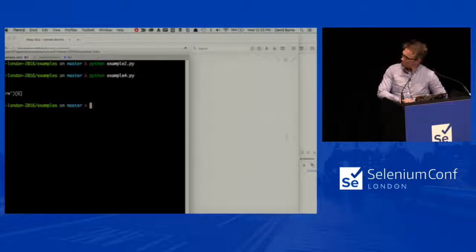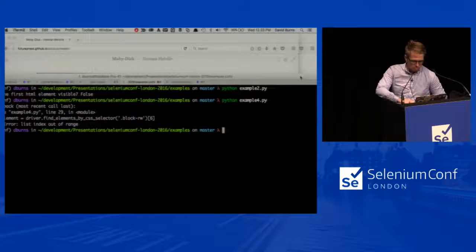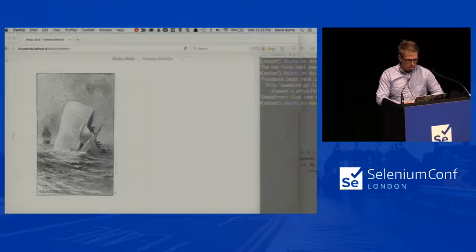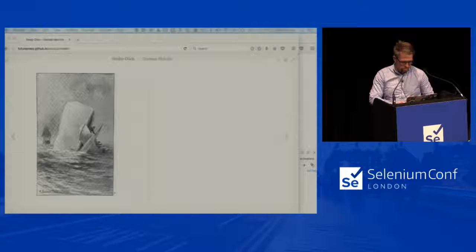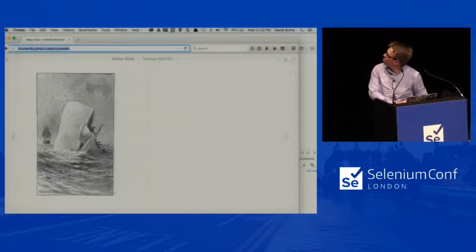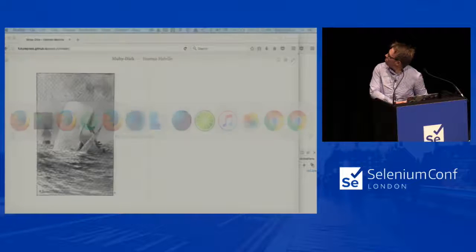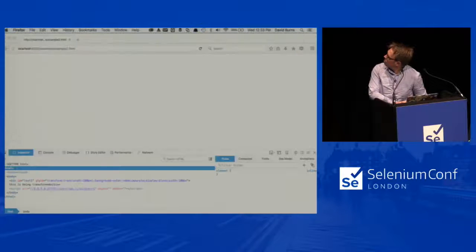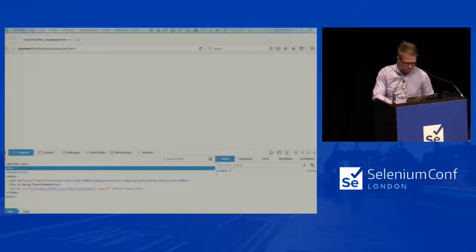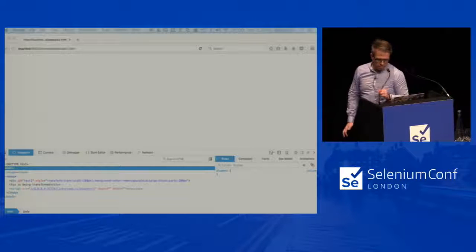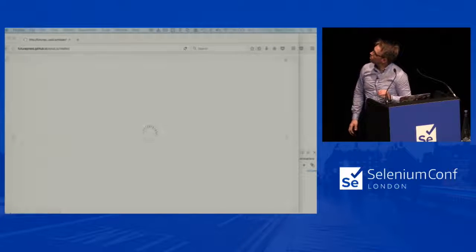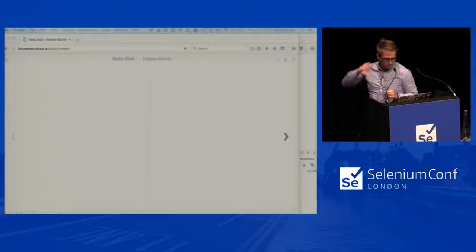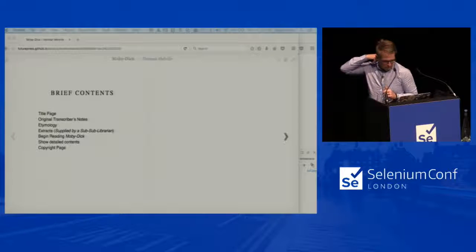Sometimes examples. Sorry, I'm just going to move this off the way. Is this the right way? This is the right way. Try again. Hopefully it works this time.